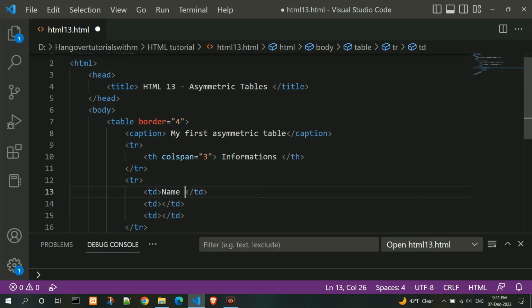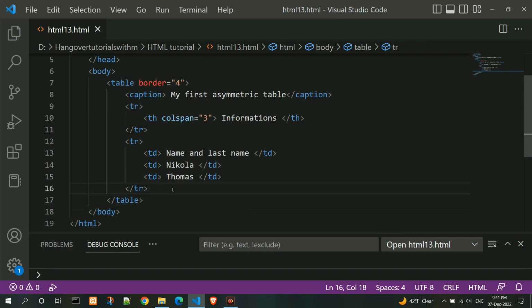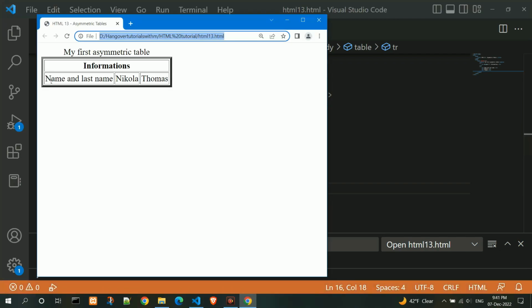Inside first, write name and last name. Inside second, write Nicola. Inside third, write Thomas. Run the code. Okay, we have row with 3 columns.